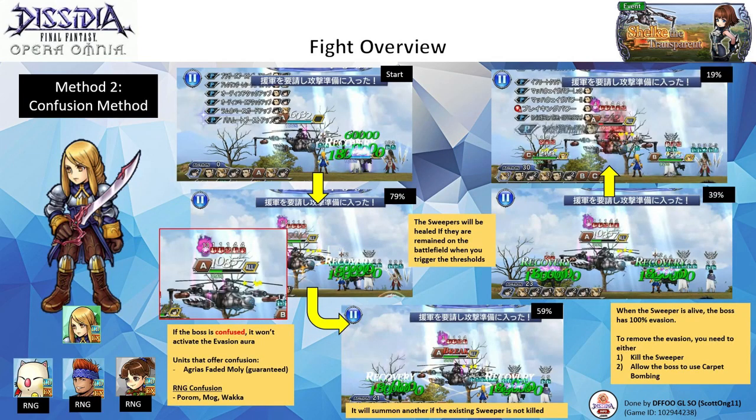Lastly, I will cover the confusion method. I have done up a flow chart for your reference. Make sure that the confusion is up whenever you are threading through the HP thresholds. As long as the confusion debuffs are active, the boss won't gain the 100% evasion. Even if the boss is confused, when you are approaching the thresholds, the sweeper will still be summoned.